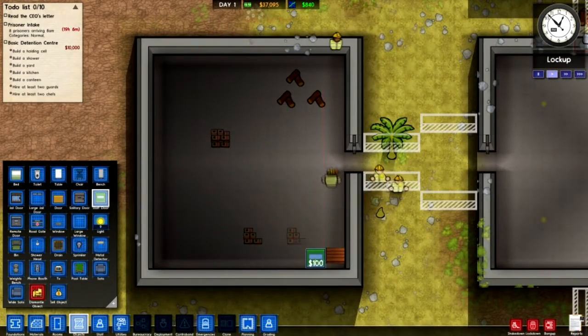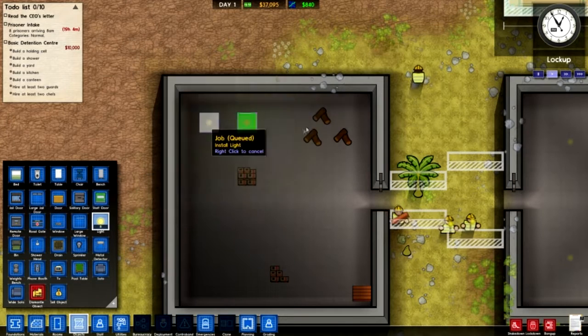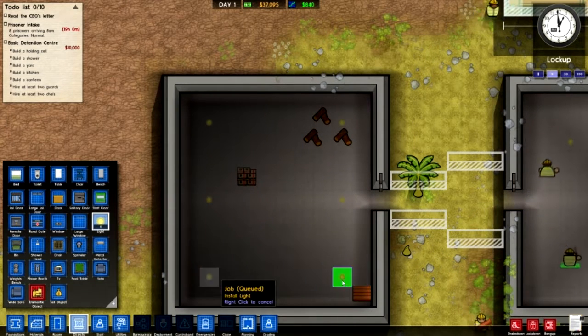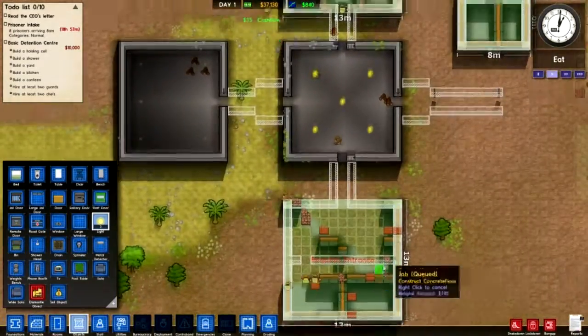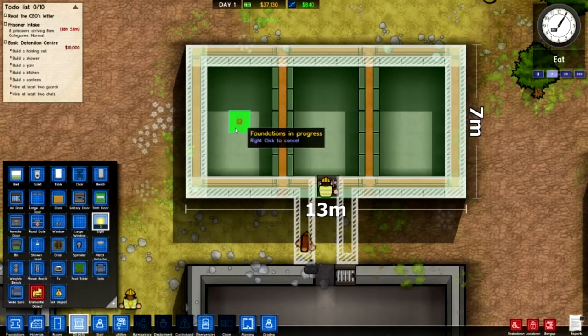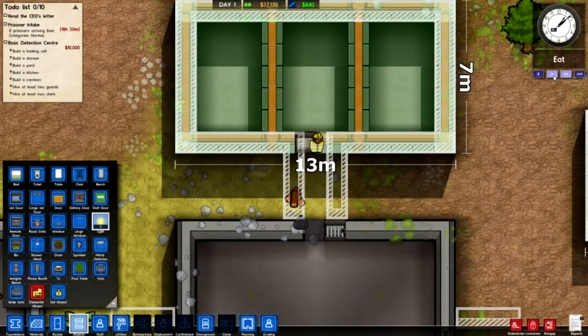Please don't put lights in those places. I'll put lights where I want to put lights. Here, here, here, and here. There we go. There, that's pretty. And there's going to be lights coming in here that I don't want also, as soon as she finishes putting up the door.